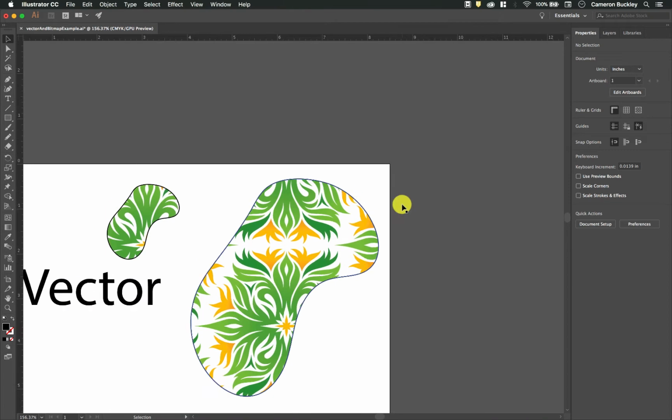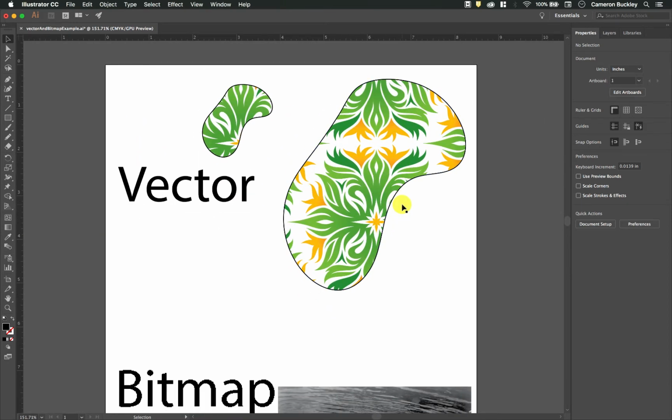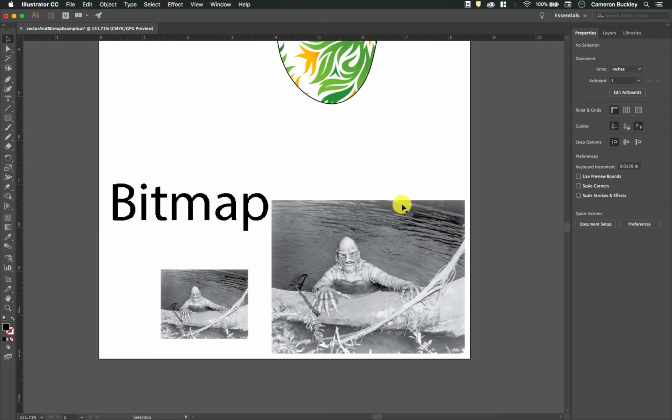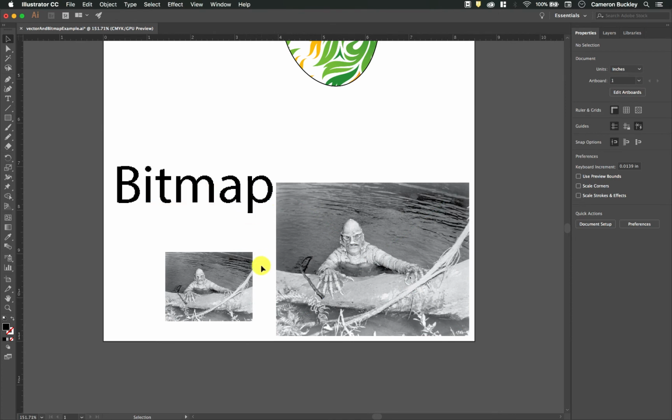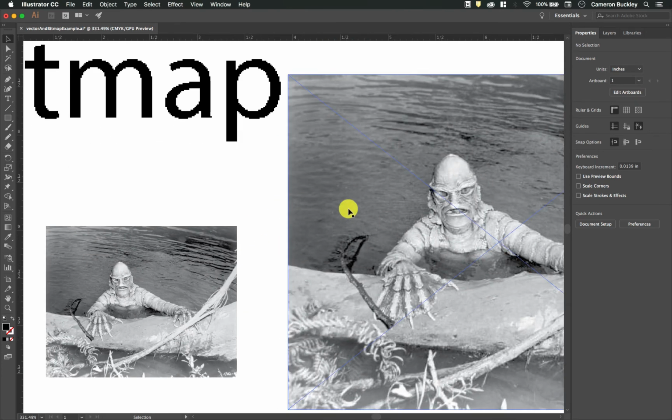This is why Illustrator is so widely used for logo design and other types of graphic design, because you can take the graphics that we make within Illustrator, the vector graphics, and translate them to an endless number of formats at an endless number of sizes. Whereas in Photoshop and with a bitmap workflow, we're a little bit more limited with what we can do.